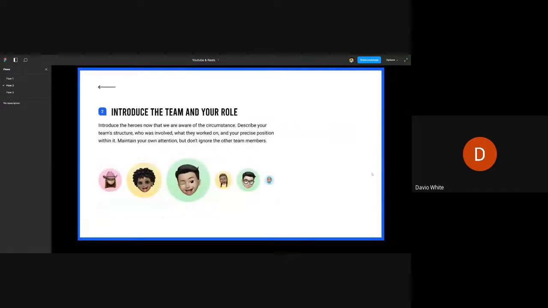So describe the challenges, then introduce the team and your role. You need to tell them about their projects. I'm an advocate for collaboration. So if you are opportune to collaborate on a project with someone, don't feel like the person is taking your shine. The person won't take your shine. Even Behance supports collaboration, so you can upload a project as a collaboration.